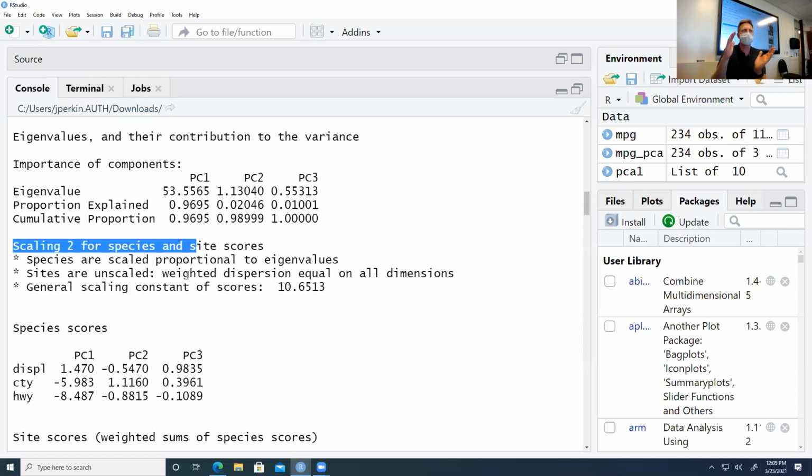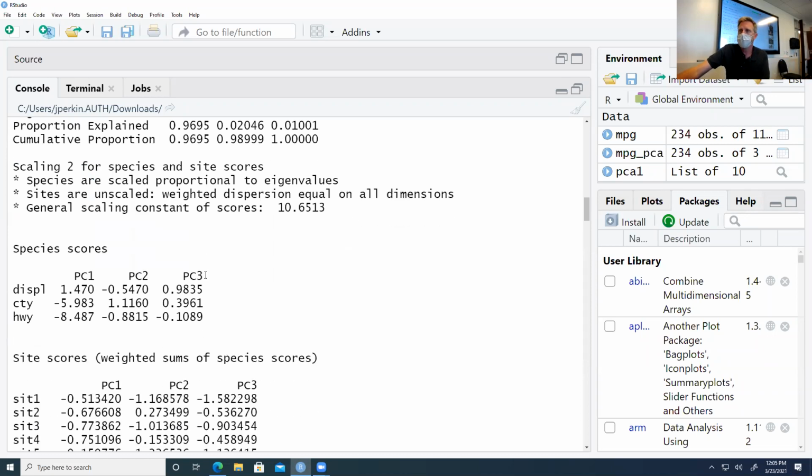Okay, most of the time we're thinking about what are the correlations between these original variables and how do those play out across these PCs that we're fitting. Okay, so the default was scaling 2. If you get deep into PCA, you can go into RDA help and explore how to change the scaling to 1 if your interest deviates from what we're generally fitting within a PCA. Okay. The species scores, so here are our original variables, and these are the coordinates along PC1.